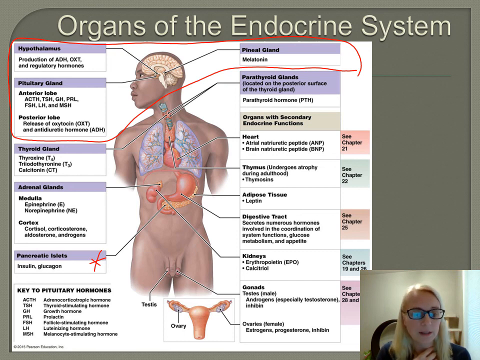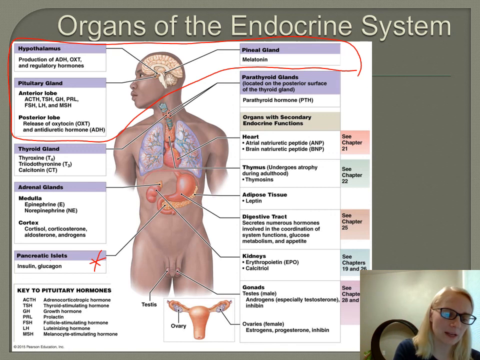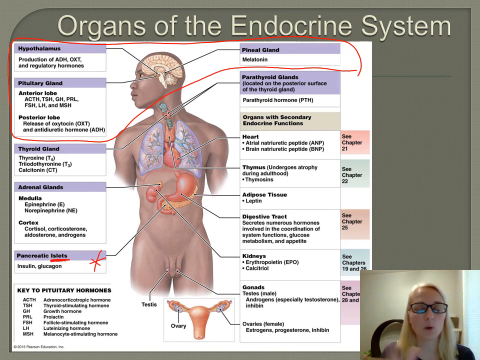So the thyroid gland only does endocrine. Adrenal glands only do endocrine. Parathyroid glands only do endocrine. The asterisk is next to the pancreas. Well, they're saying pancreatic islets, I guess. That's fine. If it was the whole pancreas, then no, because there's a lot of exocrine function with the pancreas. With pancreatic islets, yes, they are purely endocrine.